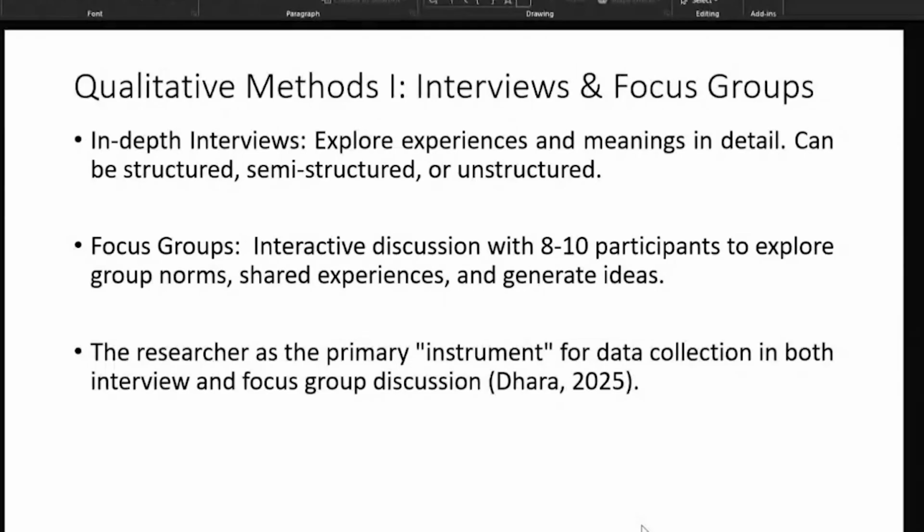So in-depth interview, here you explore people's experiences and meaning in detail, the experience they have and the meaning in detail. And this can be structured, semi-structured, or unstructured. You understand? So you have what we call an interview guide.